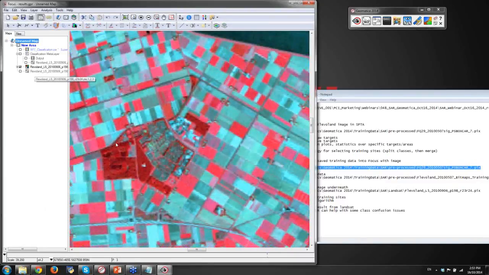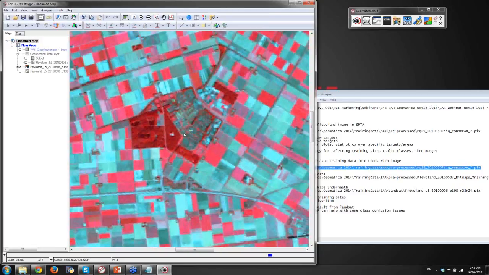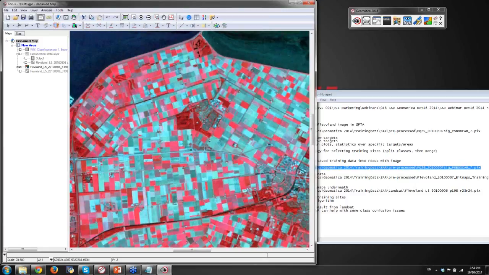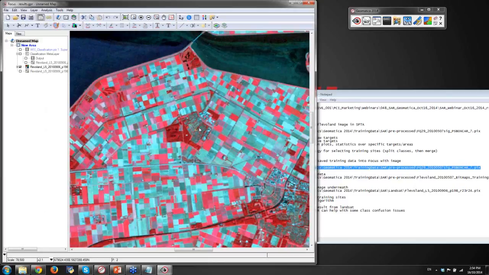So it's not a perfect system, but there are some specific capability and uniqueness to the radar data that allows us to leverage those polarimetric data to do a better job and complement what analysis could be done with optical imagery. So using both the optical imagery together with the radar imagery, if we have them both, this image, as it turns out, was collected very close in time to the Flevoland image, within a few days or within a few weeks anyway.